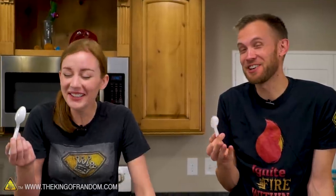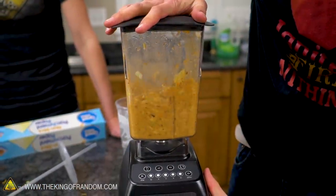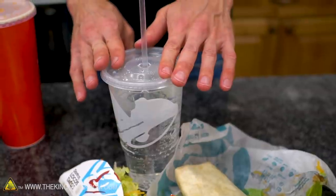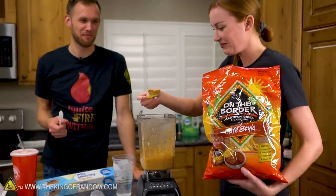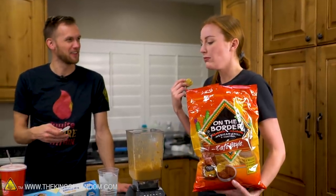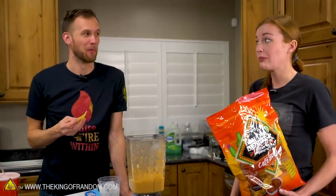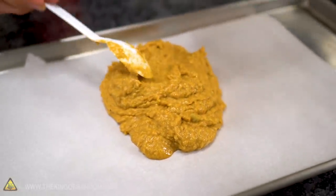We have a Taco Bell smoothie — which is the worst thing I've ever said. The gut reaction to the texture is revulsion, honestly, because it's exactly like Taco Bell that you've already chewed up. That tastes like a sort of sweet Taco Bell sauce that you might get to dunk your chips in. You can still taste the Taco Bell meat flavor and all that. The soda's not terribly strong — there's a slight sweetness, a little bit of lemon lime. Callie is now using the blended Taco Bell as a dip for her chip. That actually makes it way better — it's still weird, but so much less gross than just putting a scoop of paste in your mouth.